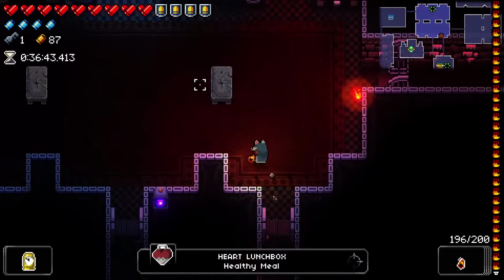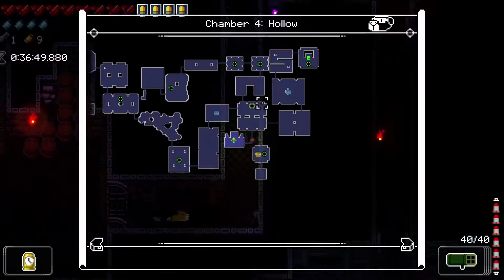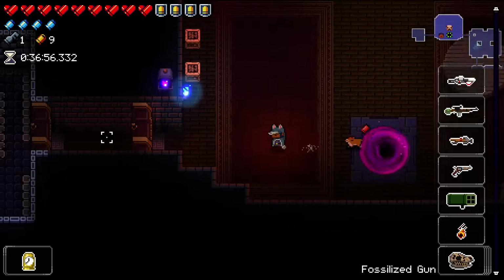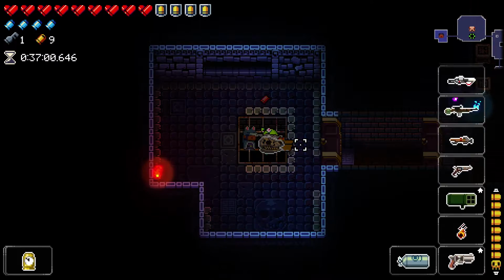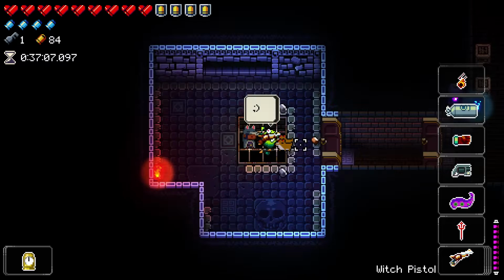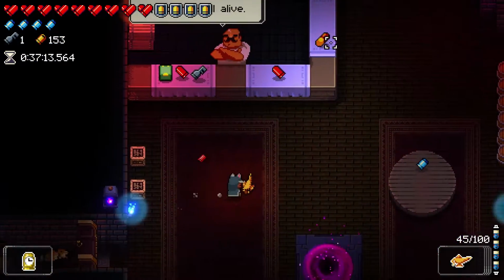Heart lunchbox. Oh my lord, we have so much HP. Let's get the commando. We know we're gonna want that. We still have the finished gun. Let's sell that, get a lot of money for it, because I don't care about it. Let's also get rid of fossilized gun. Yoink. Get rid of that at this point. Get rid of this. I've never touched it. Never gonna use that one.